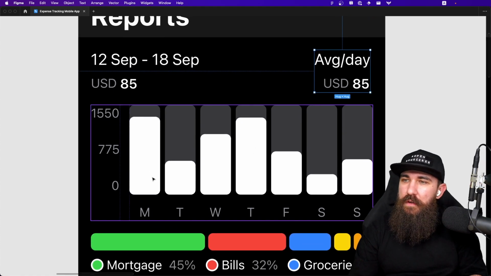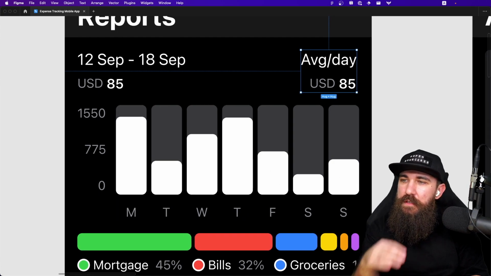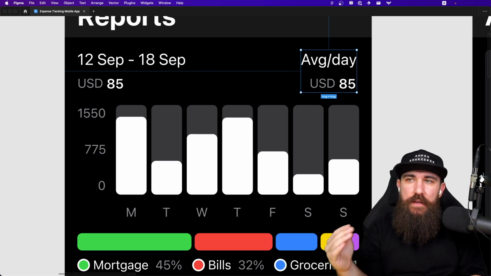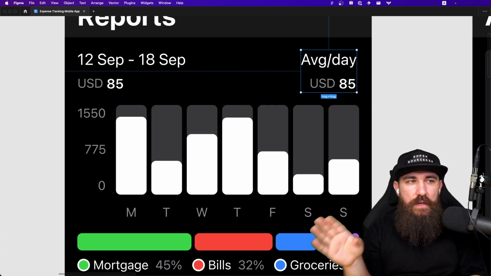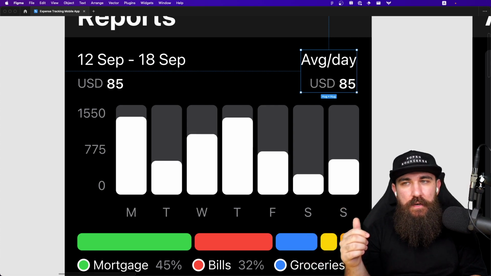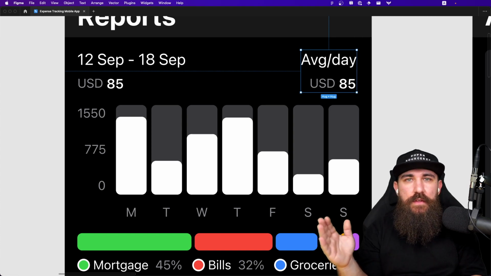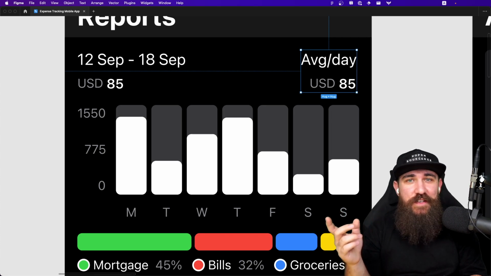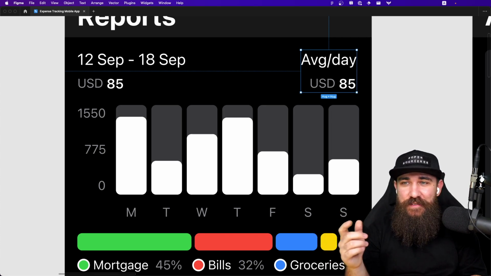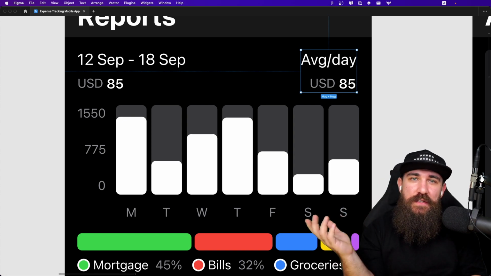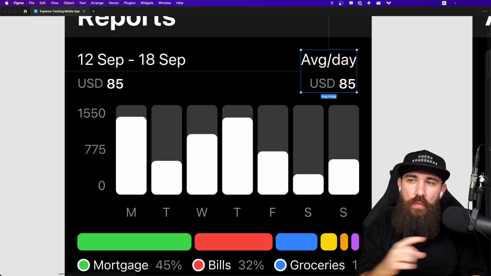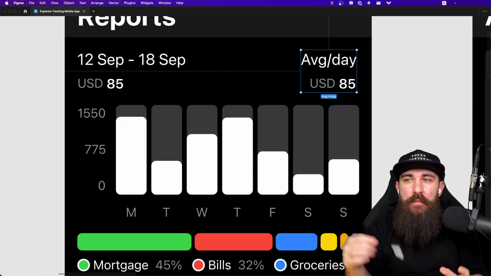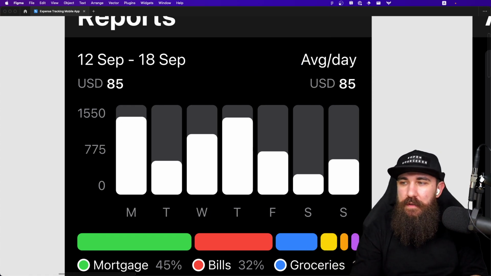There we have this little chart that shows us how much expenses in total we have for that single day. This would be the weekly chart, right? We also have a monthly chart where we have all of the days within that month. And we also have a yearly chart where instead of having all of the days in the year, because that would be super hard to do, I mean, it won't be usable, we'll just display months. So 12 bars in total. And we'll just be accumulating and summing up all of the expenses for each month. That's about it.